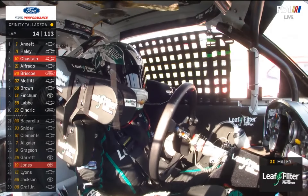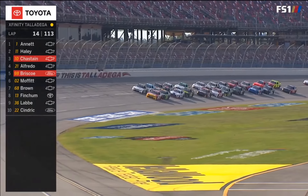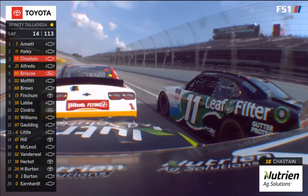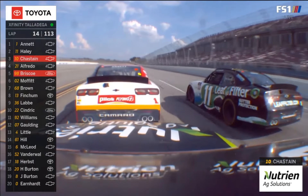Justin Haley in the outside lane, inside Michael Annette. We go green as we complete lap 13. So if you're Justin Haley, do you just reach over and rip that thing the rest of the way down? I'm telling you, I would get a piece of tape on a pit stop and see if I could tape it to the mirror — just even if it's still in the way, at least it wouldn't be moving back and forth.